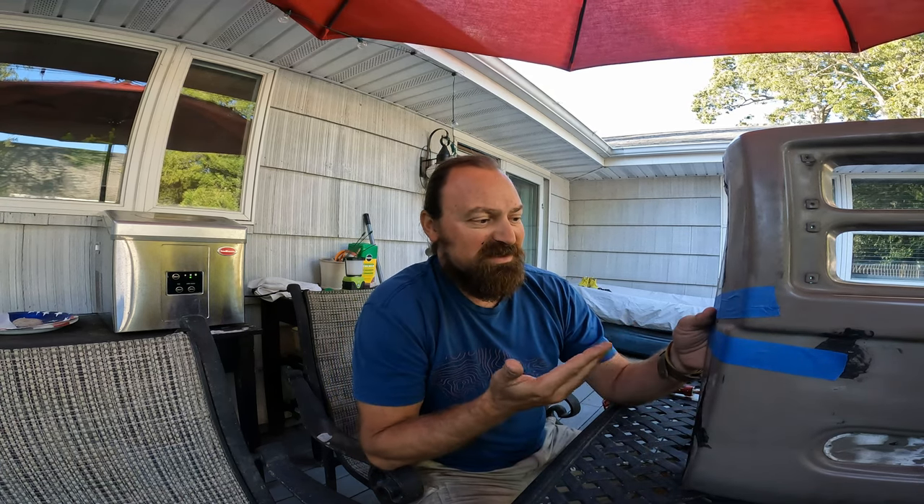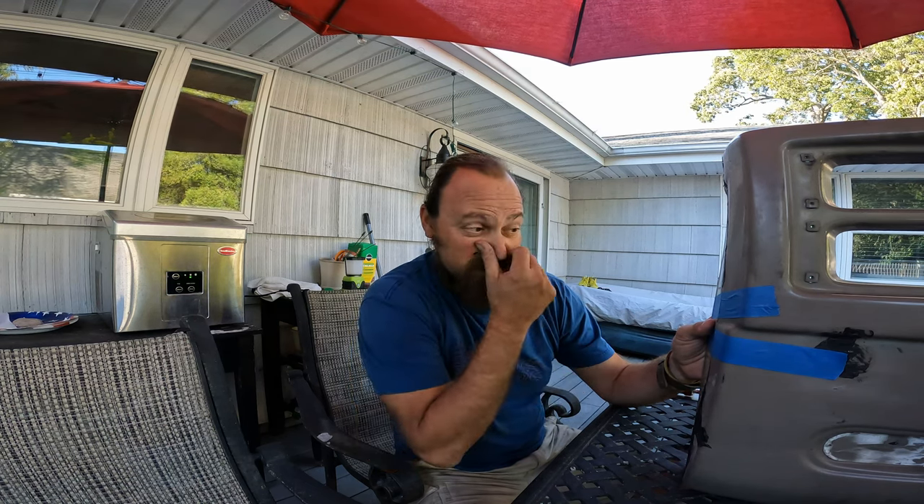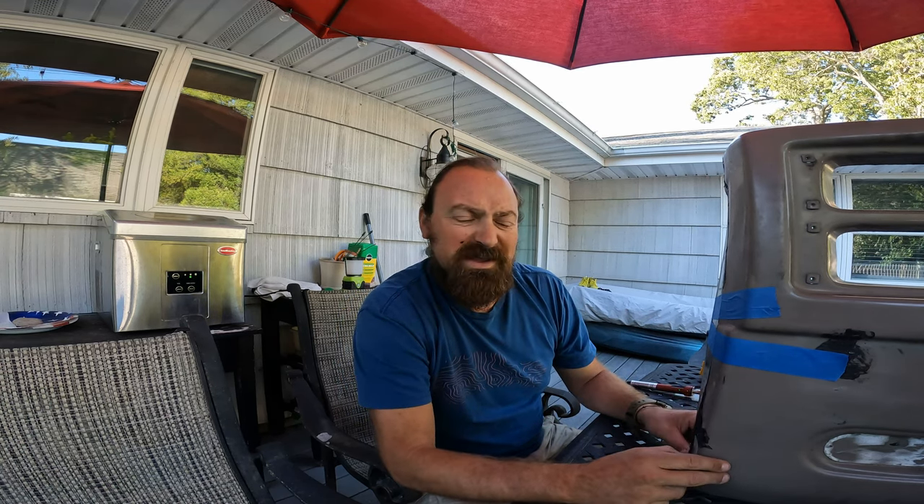You might be asking why I'm going through all this work for a $247 bumper part. The reason is simple — it takes eight to ten weeks to even get one. There are really two main Winnebago parts dealers: lixonrv.com and winnebagoparts.com. They don't have it — they pretty much told me eight to ten weeks. The welding kit was $20 and some extra rods were $10 — I'll link those to Amazon below. It's probably gonna be close enough to get this back on, sanded, primed, and it should look pretty good from a distance.